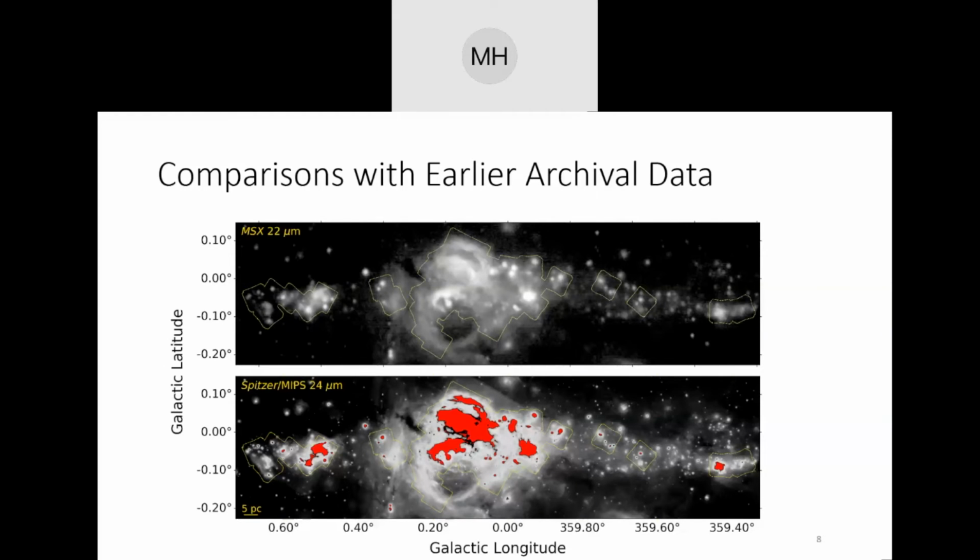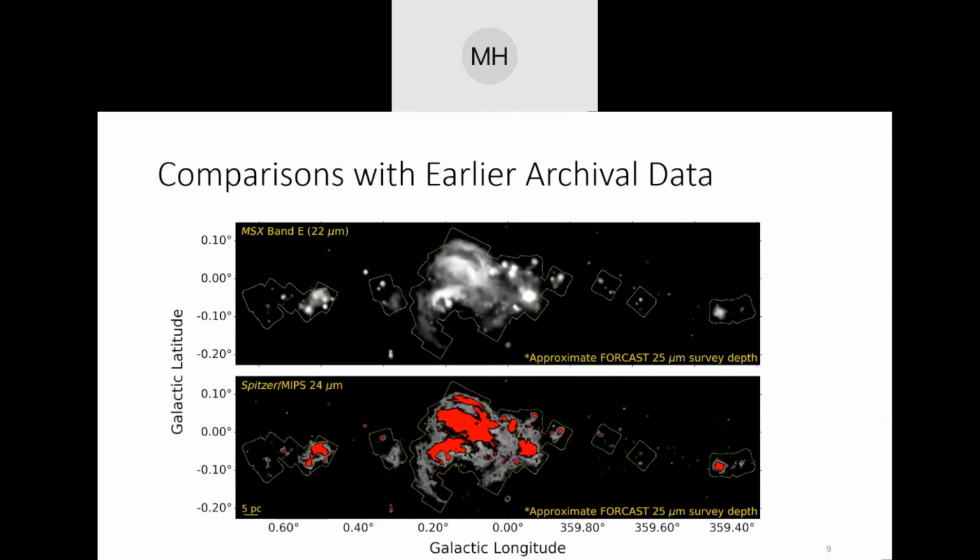But you'll notice all of these red regions that are basically dotted throughout the region because it was really too luminous or too bright at 24 microns. And so there was a lot of saturation problems looking at the galactic center. So we really didn't have a very complete map of this very important region of the galaxy.